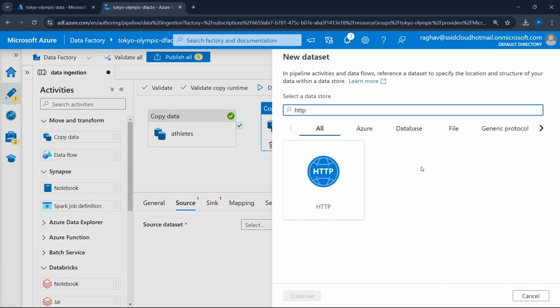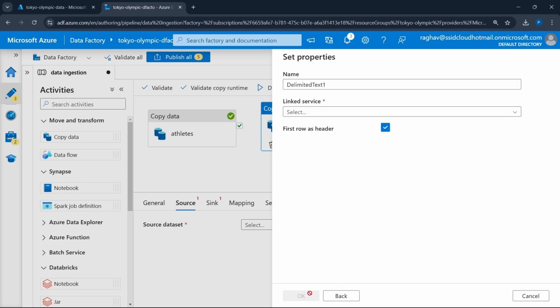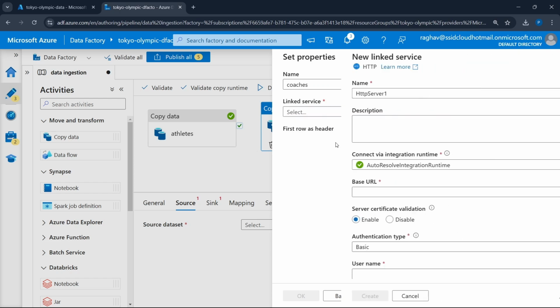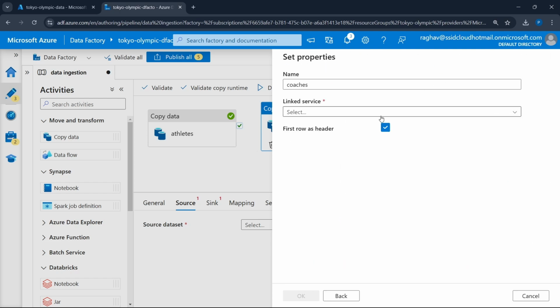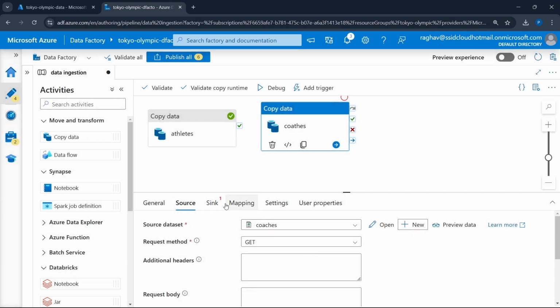Let me do it again. Accidentally deleted it. Create new. Okay, we have our linked service. So let's just select it because we did not delete the linked service. Okay, our source is done.